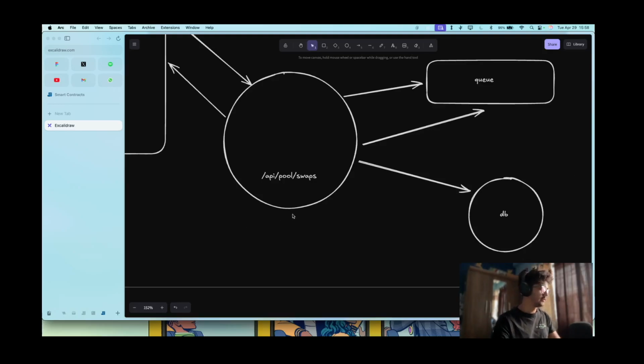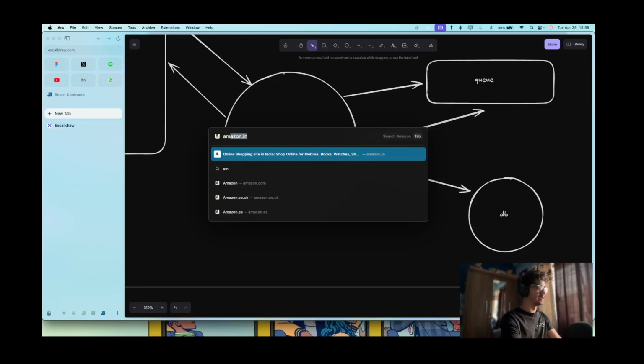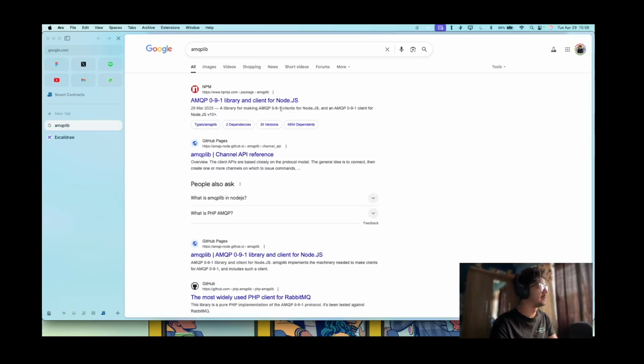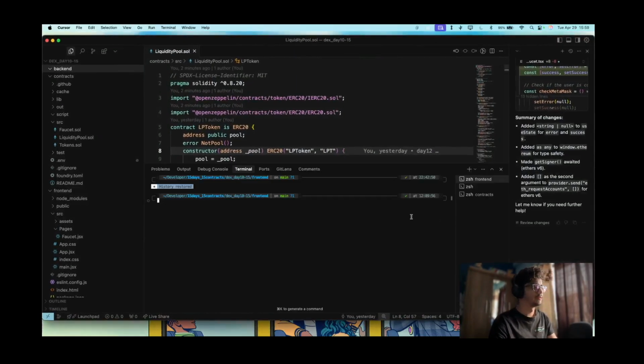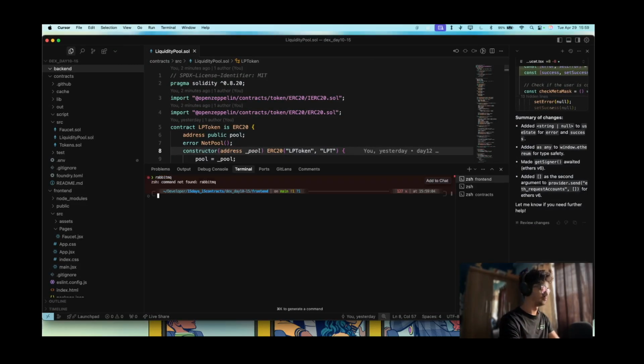We are going to use a few libraries, called AMQP lib. This is for the RabbitMQ thing. So let's see, what was the command? The command to open Rabbit.